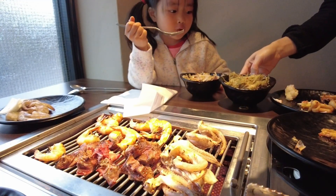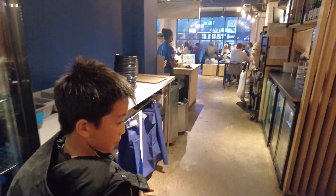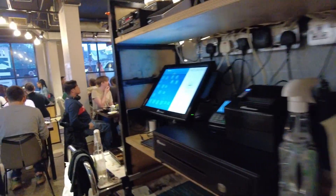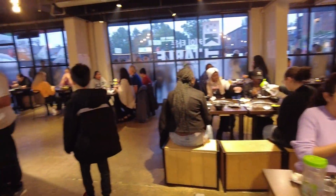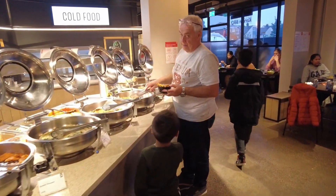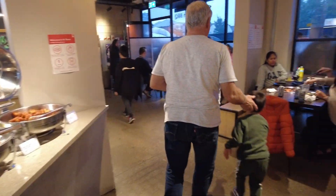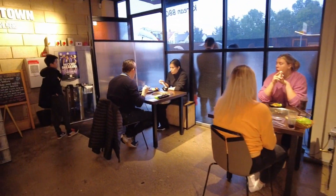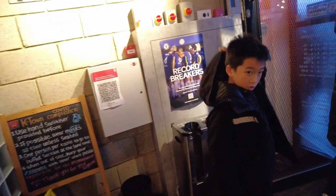As you can see, my son and my daughter absolutely love eating here. The main thing I'd say about this restaurant is that it's not the biggest restaurant in the world and it gets pretty crowded. The main disadvantage is how popular it is, but that's probably because it's one of the best value restaurants you can go to. It's basically £20 a head for an adult and £1 per year of age for children — so if you've got a five-year-old child, you're paying £5 for them. It's an extremely cost-effective way of eating out, especially if you have a family with small children.